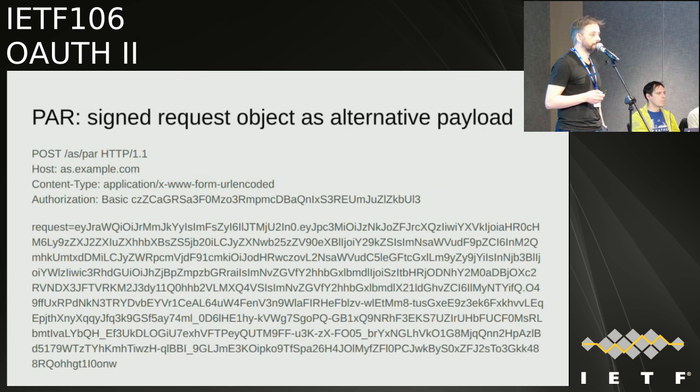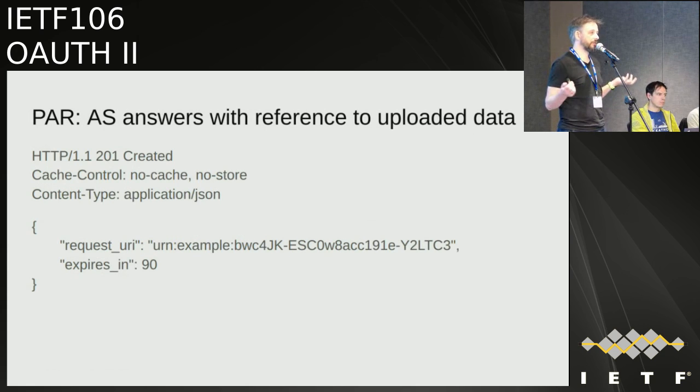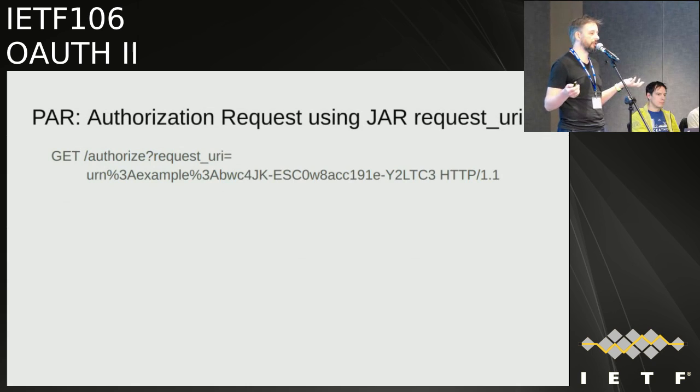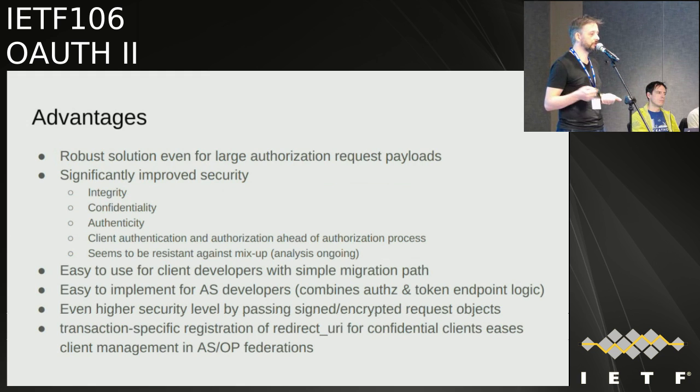And there's another option, which is to actually send a signed and potentially encrypted request object via the same channel. So instead of using the payload we are familiar with from RFC 6749, use the payload as defined by JAR to send the payload to the AS, having the advantage you can do application level crypto, for example, to do non-repudiation. The result is the same. You get a request URI and you send that request URI to the AS. So those are the two different modes that we have spec'd out.